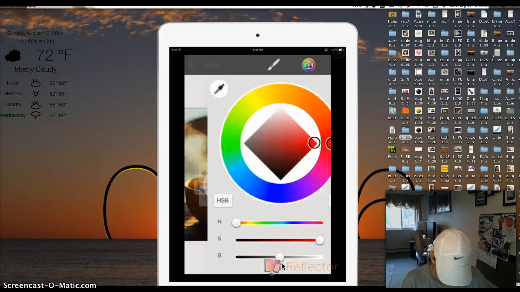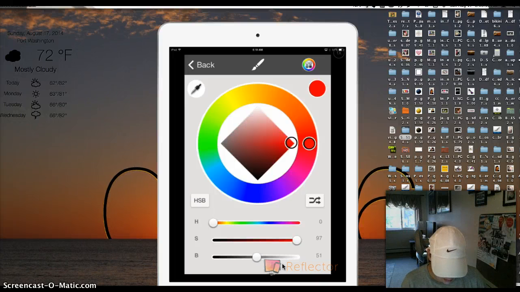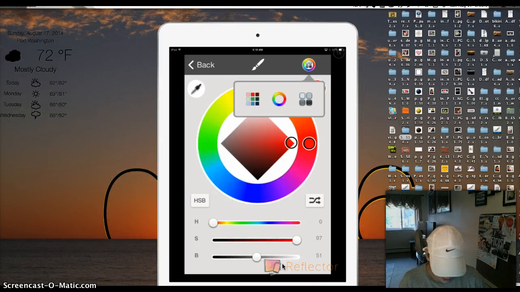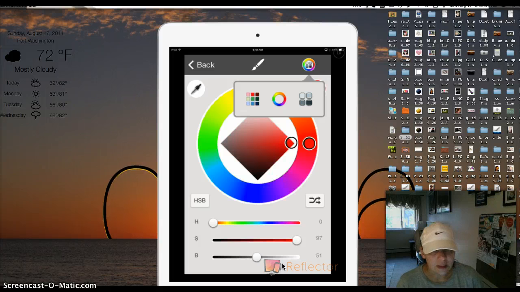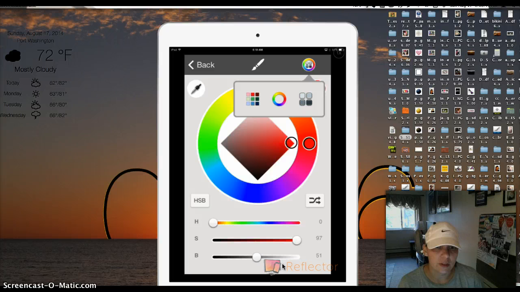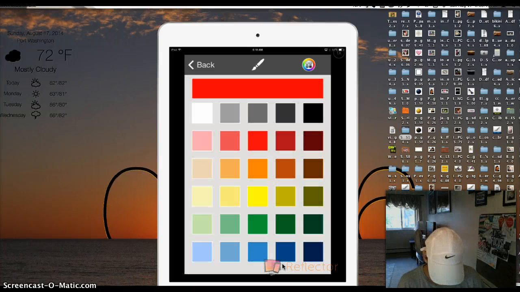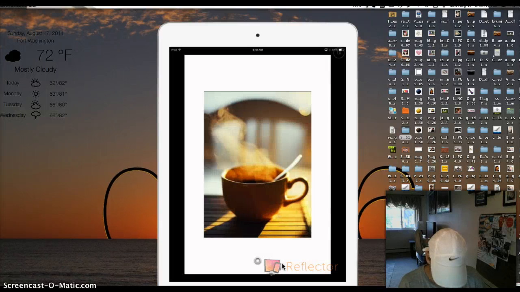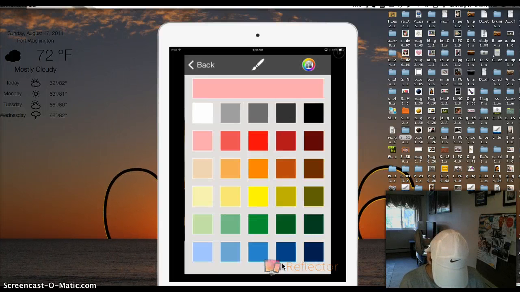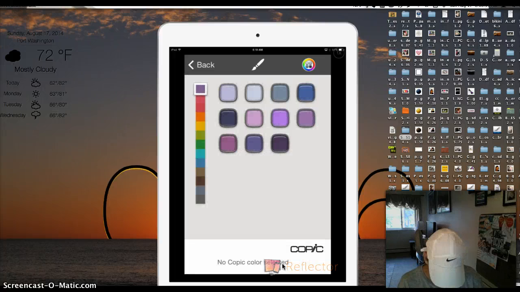And then you've got your color wheel. This is another major important part. The wonderful thing about this is that you have the option at the top right hand corner, that little circle that I just touched. You get to see your squares like this. You get to also see your gray palette as well.